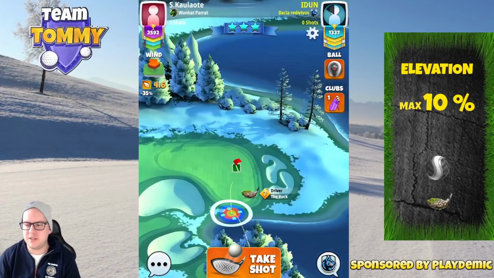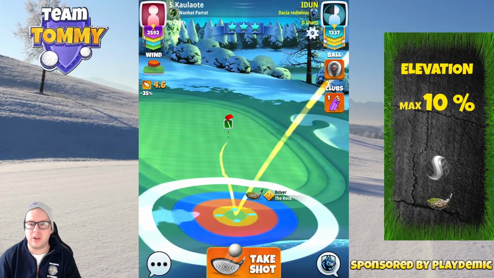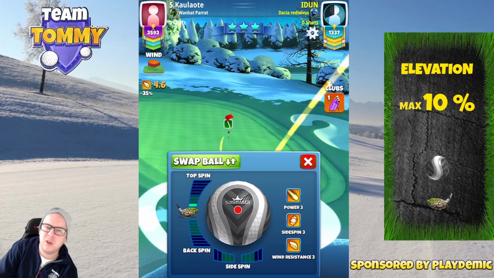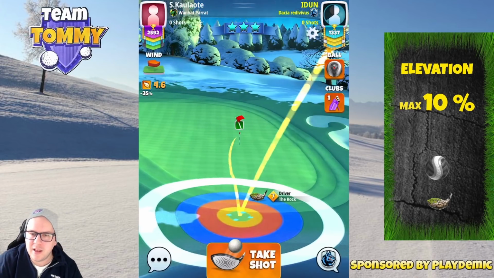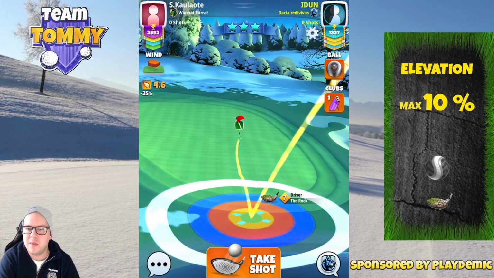For hole number 2, I will not give you a left side shot. I'm going to give you a rough bump. I think this wind is beautiful when it comes to going for the rough bump. I'm using one topspin, and then I'm putting the inner ring just by the edge of the rough line, with the ball guideline going just left side of the cup.